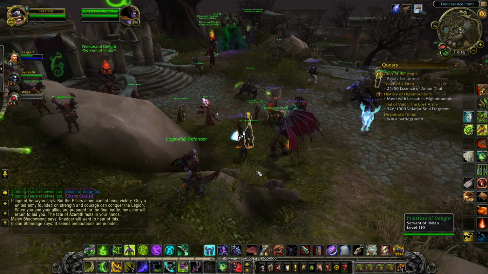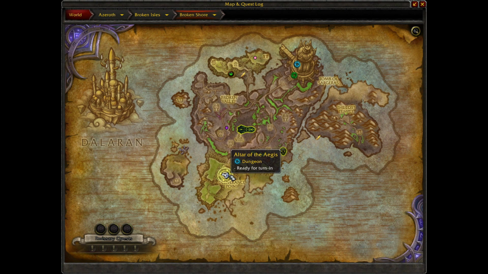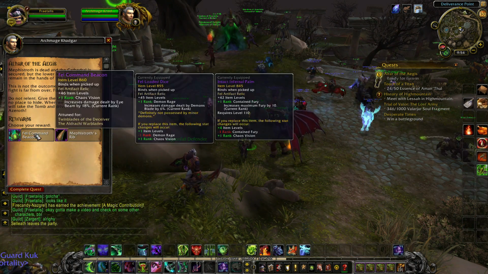Return to Archmage Khadgar at Deliverance Point to turn in this quest. Should you not like any of the artifact relic options, you can always change your specialization to receive different options for your other weapons.